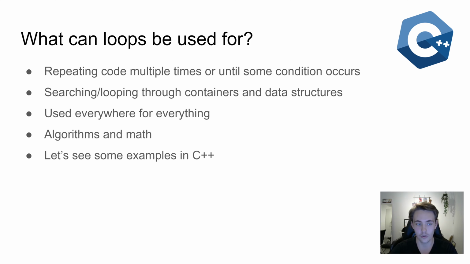So it can pretty much be used for everything, and it is used everywhere. You're going to use a lot of for loops, probably a bit more than while loops, but both can be useful in different situations. The for loop is probably the most important one, and you're going to use it all the time in your code. If-else statements and for loops are very commonly used concepts in programming in general, and also in C++. They can also be used for different kinds of algorithms and math.